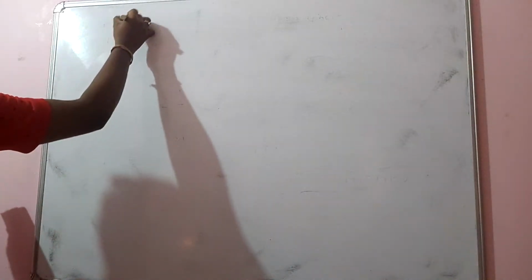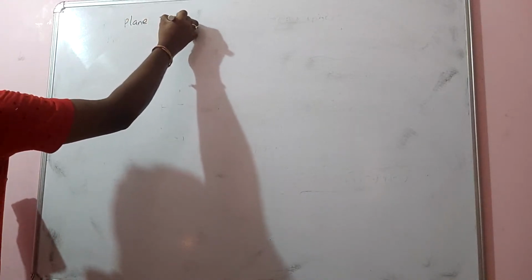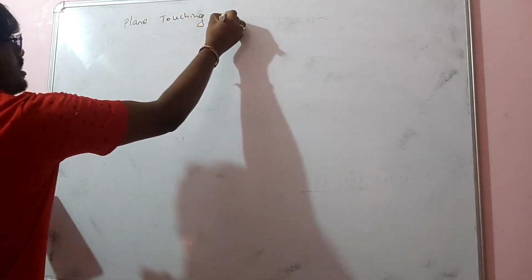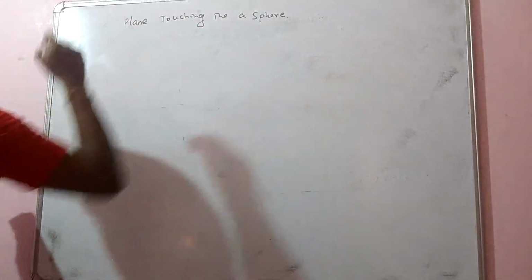Now let's see here, if a sphere is touching, how to find the equation. Let's do a problem based on this also. I am giving you the formula first and then we can go on to the question. So when a plane touches the sphere, what happens? If it is cutting, we have done that. When a plane is touching the sphere, what happens?